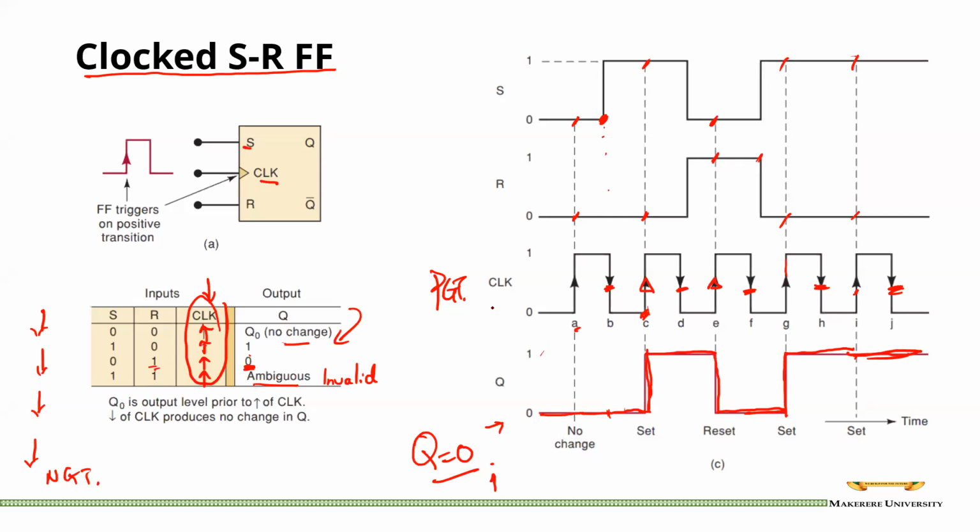Now, in this case, if we had an NGT, and I'm going to draw my NGT somewhere up here. If we had an NGT, we are at 0. Okay, so let's say we are at 0. But now I'm interested in the NGT. So I'm interested in that position. At this position, I check. I have a 0, and maybe that's a 1. So I can set. Okay, and then I'll go all the way to the next NGT. At this NGT now I have a 0 and still a 1. That means I remain set all the way to the next NGT. Now I have a 1 along here. I have a 1 at that point and a 0.